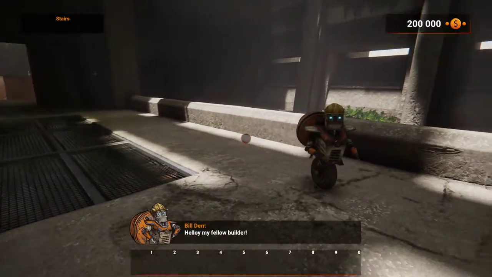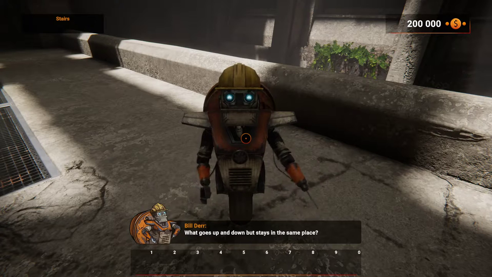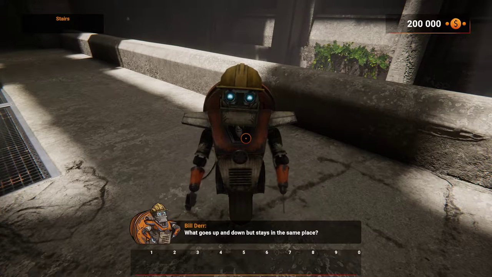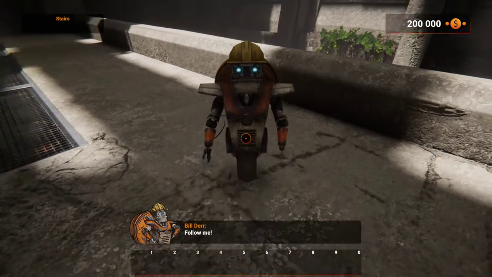Yeehaw! Hello, my fellow builder! What goes up and down, but stays in the same place? Stairs! Follow me!